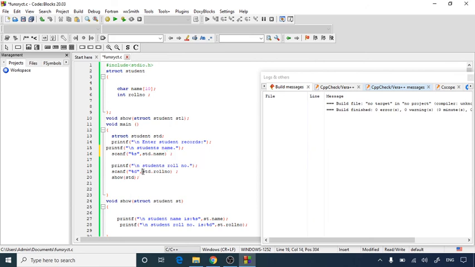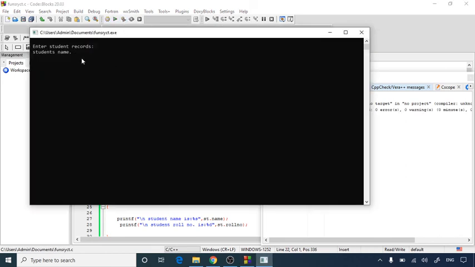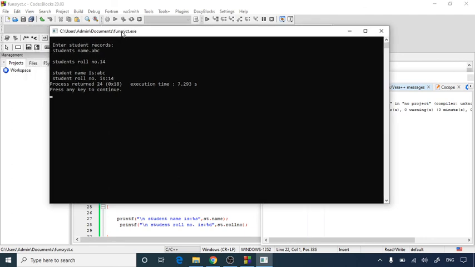Here I have to put an ampersand for the %d. Let's build it again and run it. It's asking the student name, I'll put abc, then it will ask for the roll number, I'll put 14, and if you click enter, you will get student name is abc and student roll number is 14.